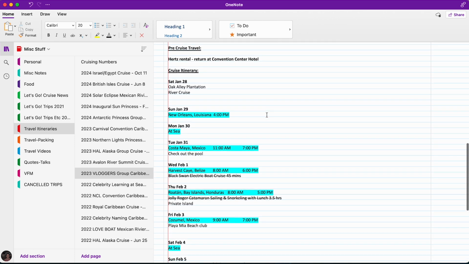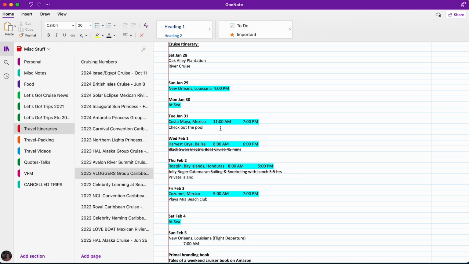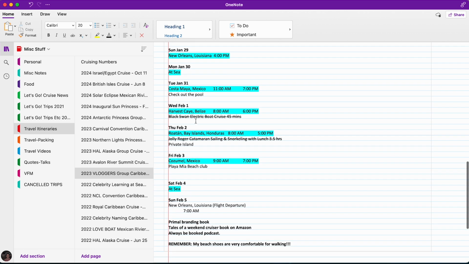And then I put the itinerary, and I can highlight in colors, so then I can quickly look and see. I put in sometimes different itineraries of excursions of what we're going to do, and thoughts that we've had where, okay, we want to do this one maybe, and then we decide not to, and rather than just delete it and not have a record of it, I'll just use a strikeout font.